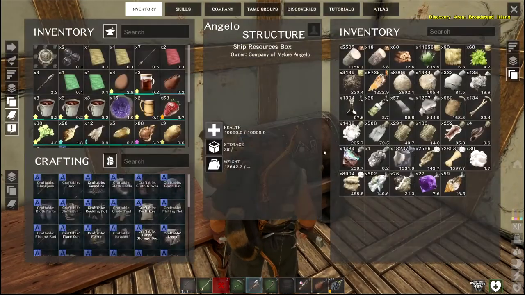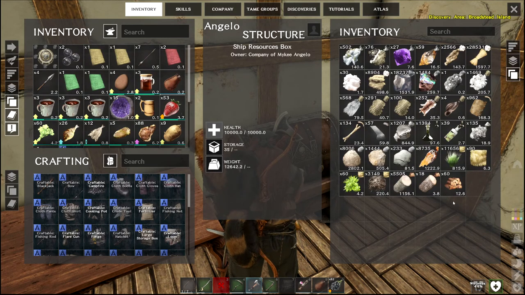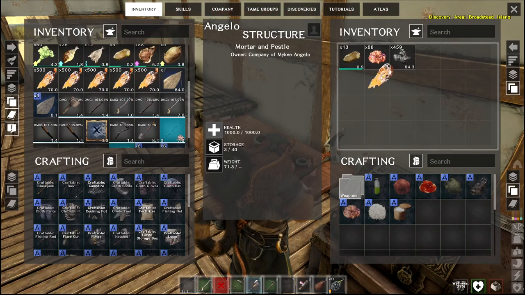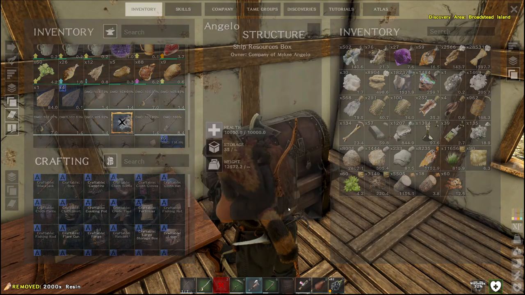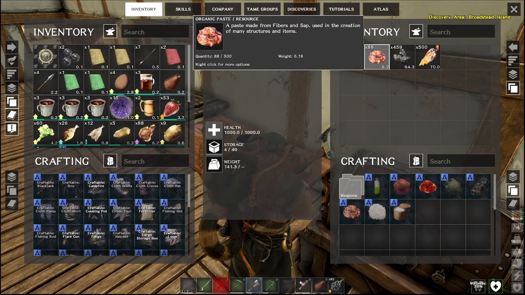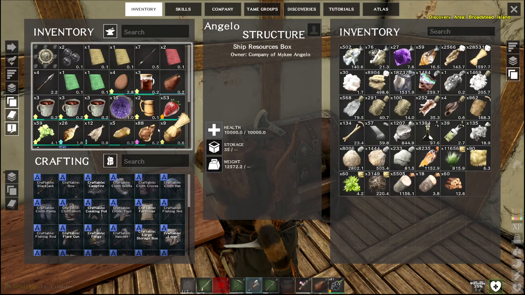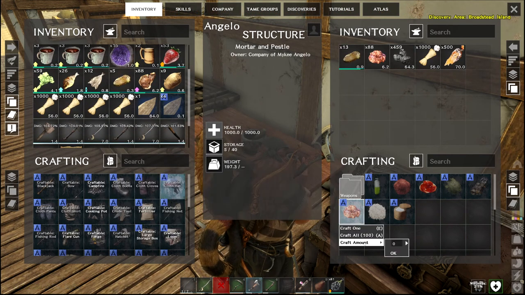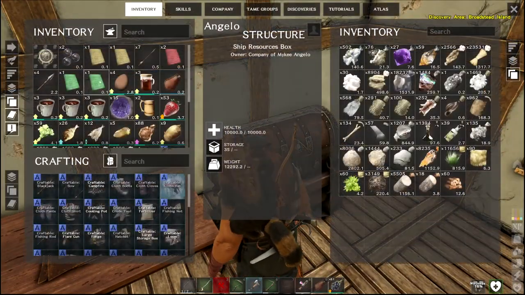Fiber and saps. Well, I have plenty of that. Can I sort by type? Boom. Okay, so we got wood down here. Crystals. Perfect. Okay. Should be plenty. And what was it? Fiber? Fibers. I definitely have fibers. Take one of the 28,000 I have of that one. Throw the fiber back in here.